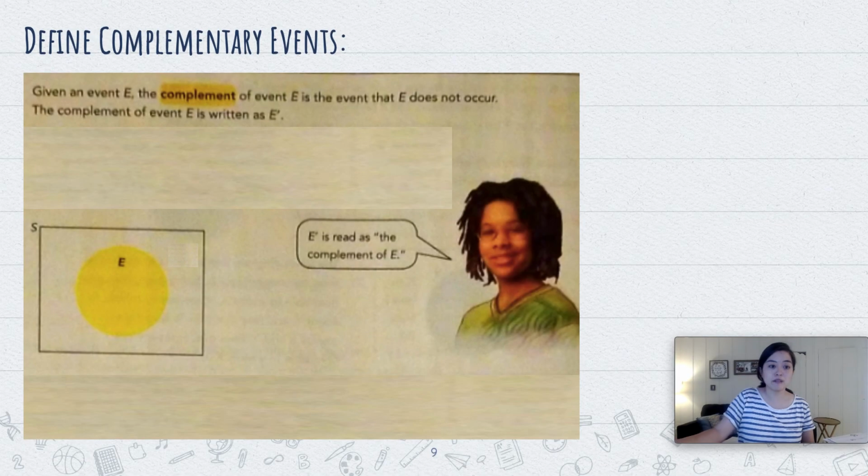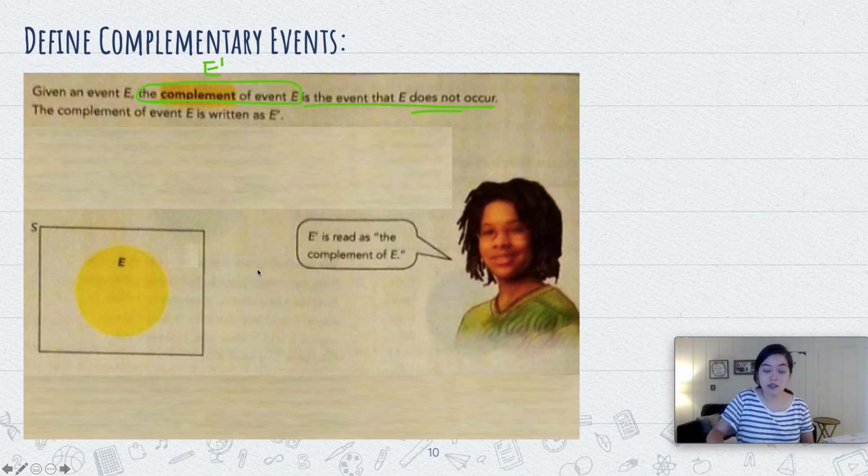Let's wrap our heads around again what this means. Normally when we have an event, we learned yesterday and the day before yesterday how to draw a Venn diagram. Event E is represented as a circle and the sample space is represented with this rectangle. But the complement of E is the event that E does not occur. So it lies outside of this circle, but within the sample space. That's the complement of E.